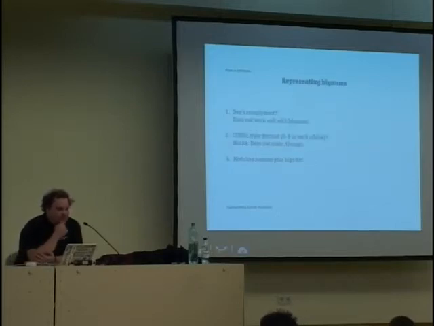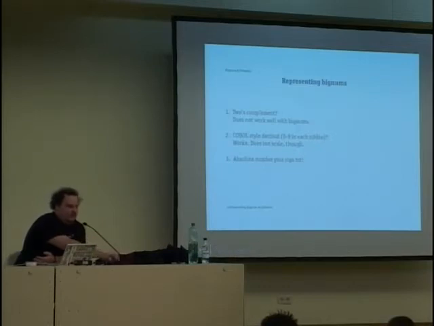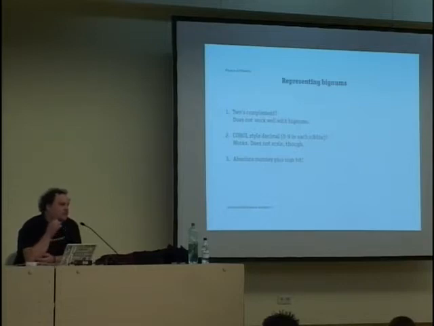So the first question is how to actually represent them in a computer. Normal numbers are represented with 2's complement, so that if you subtract 1 from 0, you get all the bits set, and that's the representation for -1. That works if all the numbers have the same length, because then you know which bit is the most significant bit. But big nums can have varying length. If you add 2 big numbers, you get the bigger number, right? So this is dynamic, and this doesn't work out, so no one does it like that.